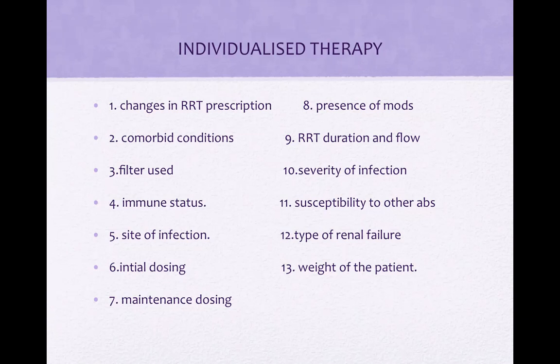You have to be cautious in patients who are having a seizure history, because you might lower their seizure threshold. Consider de-escalation if the patient is clinically improving, but the renal functions have not improved. Maintenance doses will depend on the type of RRT the patient is on. Maintenance doses definitely will need modification, whatever form of RRT we are using, exception being CRRT, where the maintenance doses need not be very low as compared to non-AKI patients.